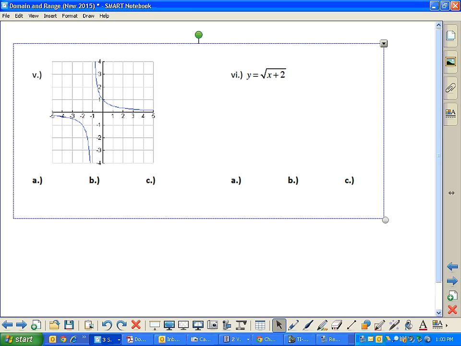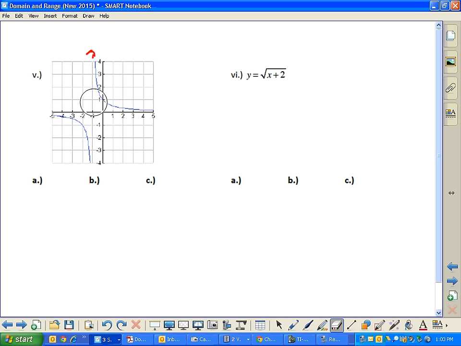All right, next one here, part 5. If you ran the vertical line test on that, I know it looks strange. It looks a little dodgy right in here, but there's no points there. So even if you drew that vertical line at -1, that line isn't going to pass through any points on our graph. I know that the graph looks like it gets vertical, but it only actually gets really, really close to that -1 line. It doesn't actually touch it. So this graph can be deceiving. This would pass the vertical line test.